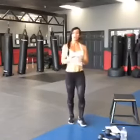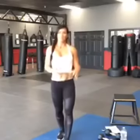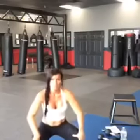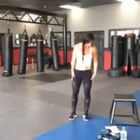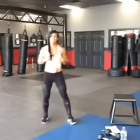If you ever notice that I pause for a second, I'm dying. But what HIIT does is get your recovery to be very quick. All right, where are we at? We're at the frog kick through calf raise.